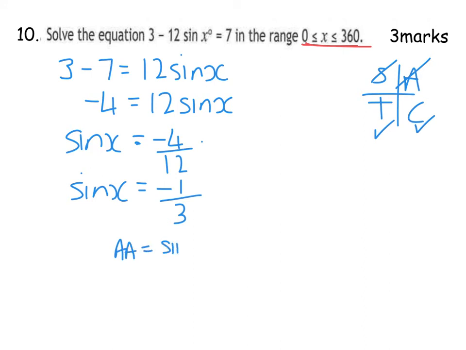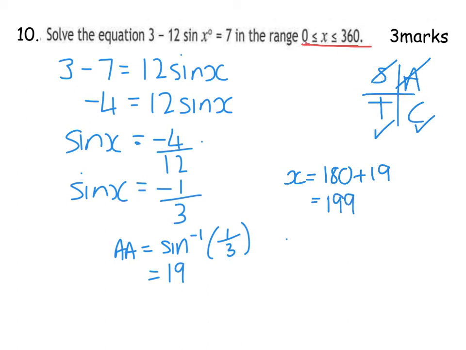You do not put the negative into the calculator. So an acute angle, and I'm just going to put it in to show you what I'm doing. I'm doing the inverse or shift sine of 1/3, because the negative is just to help you decide those boxes, okay? So shift sine of 1/3 gives us, to the nearest whole number, 19. So my acute angle is 19. So the angle for x in the tan box is 180 plus 19, which is 199. And in the cos box, it's 360 take away 19, which is 341. So our answers are 199 and 341.